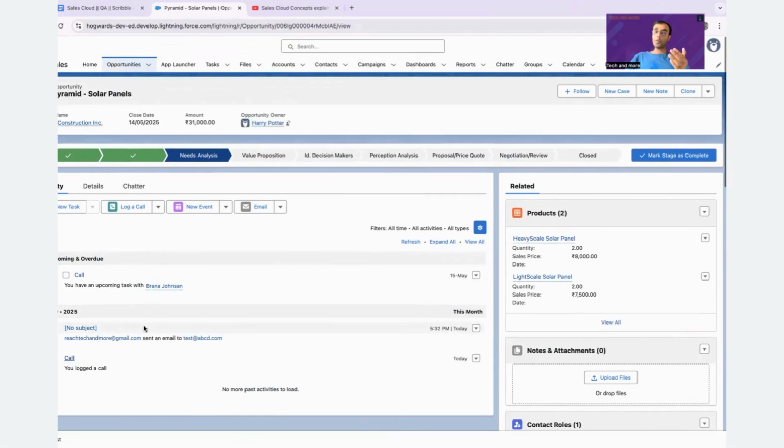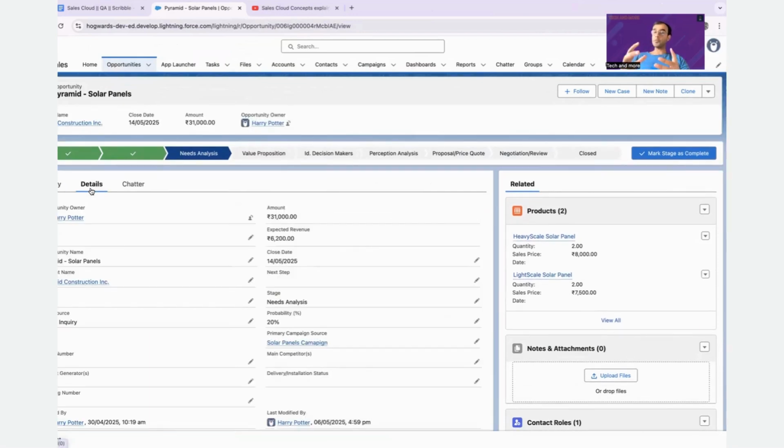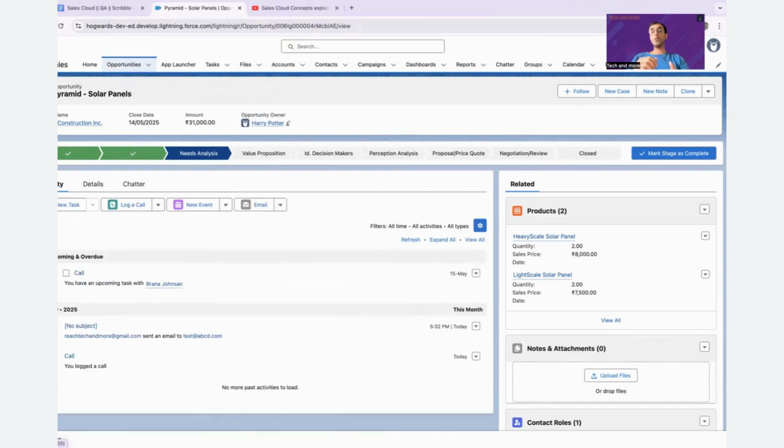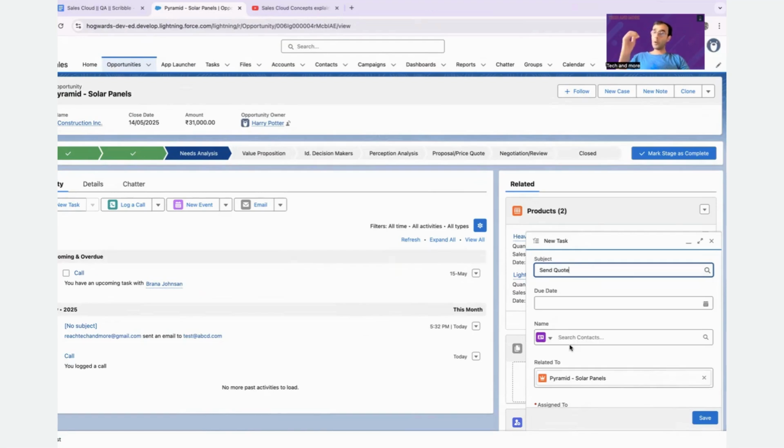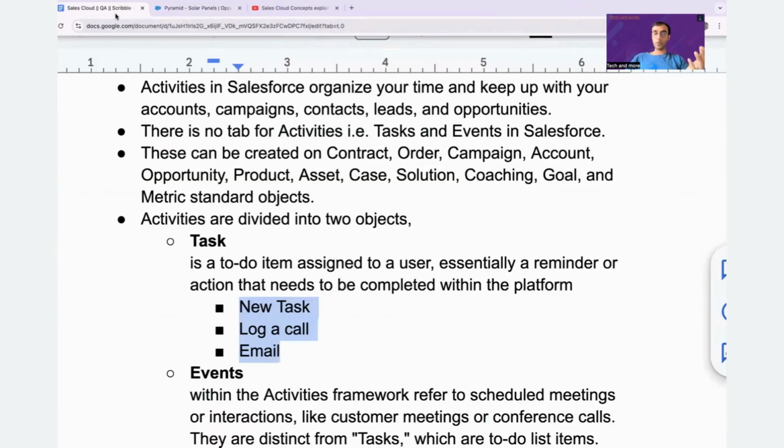Now you can see that you go to an opportunity and when you're selling something to someone, you will have numerous things to do and a number of tasks to do, right? So that is when this concept of tasks will be very helpful. Let's say you want to schedule a call to the client, you write it down here. You want to send out an email, you send it from here. You want to maybe have some reminder set up, or maybe let's go and have a look at other subjects as well. Maybe you want to send out a letter, you want to send out a quote. You have all these things pre-populated here, so you can just go and click on these values, select it. And when you go to that opportunity, you will have access to each and every piece of information, each and every task that you need to be doing on this particular opportunity, right? So that is the concept of tasks.